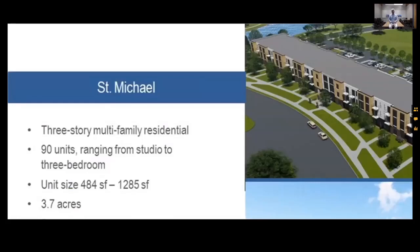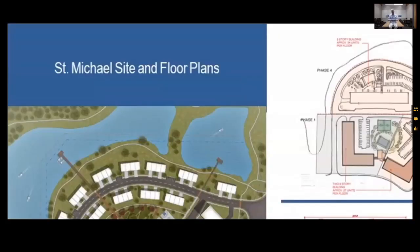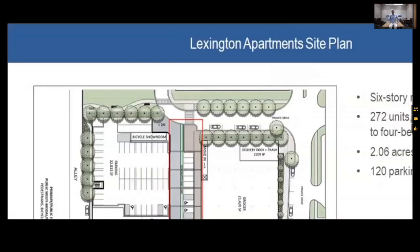Michael as part of a whole master plan that's all going to be modular housing. So we're delivering affordability to suburban locations too. And again, the architecture, we can wrap it in whatever style we want, so it doesn't have to be all the same. You have great flexibility in that. Next slide, please. This shows part of a master plan, which is a combination of apartments, seniors, and townhouses. So we can work this across a variety of housing types. This is scheduled for spring construction. Next slide, please.